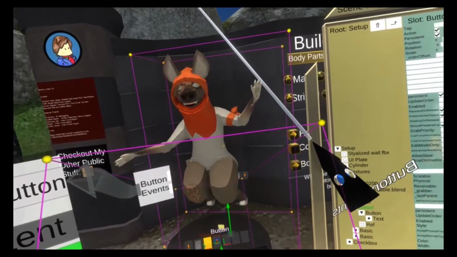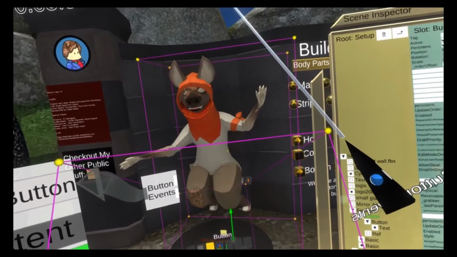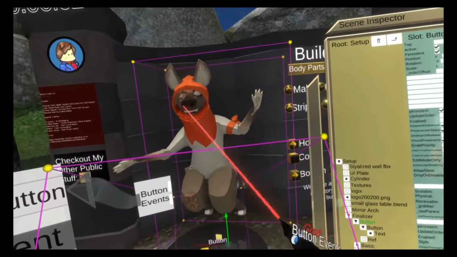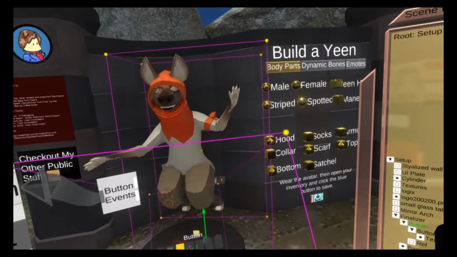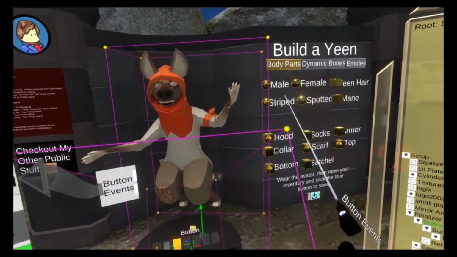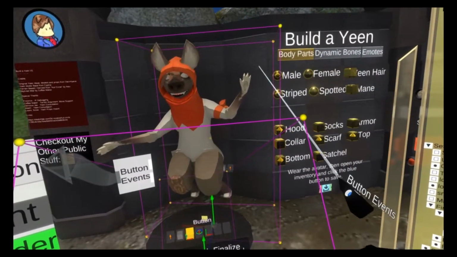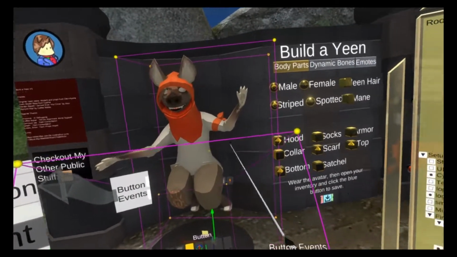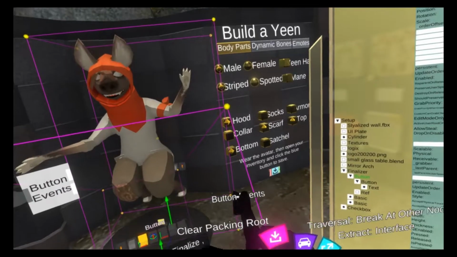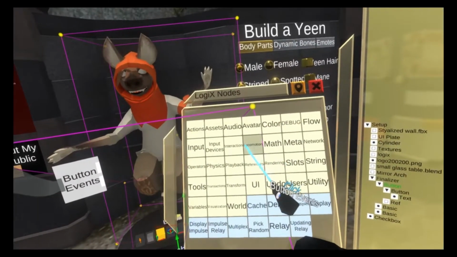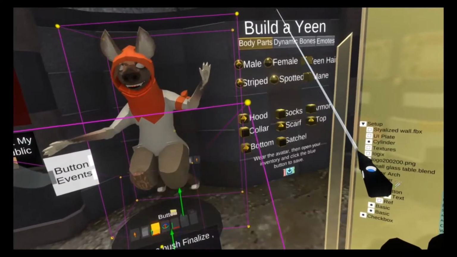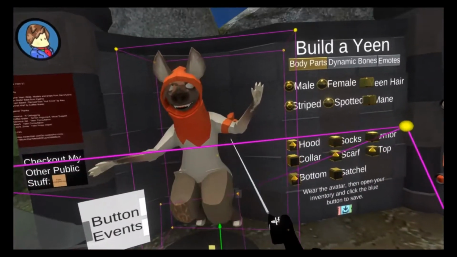The first thing I do when I'm working with something destructive like this, it's a destructive workflow for me because I want to keep all the meshes in place so that the avatar setup still functions. But for you, when you save the avatar, I want it to be destructive. I want it to bake those meshes so that it's optimized. So the first thing I'd always do is I drop in an if. And the reason why I drop in an if is because I want to set up this flow so that it doesn't work until it needs to work.